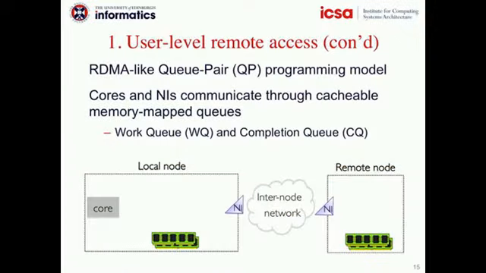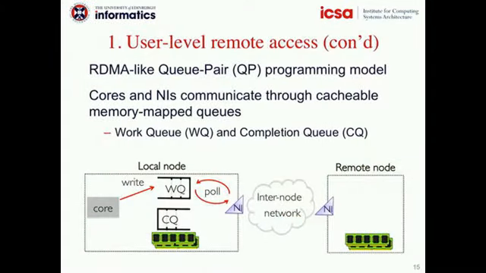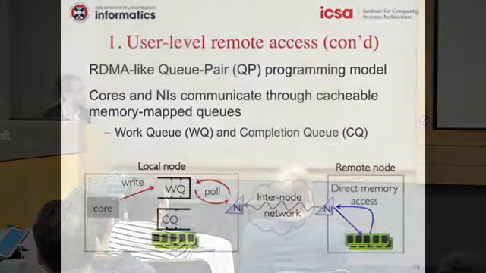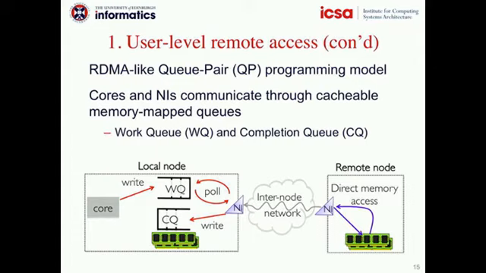Okay, so it's an RDMA-like queue-pair model. Basically, there's a work queue, and you submit a request to that. A network interface picks up the work request, sends it over a fabric, and does direct memory access at the destination. So there's no interrupting of the CPU. It returns the request back and writes the completion queue to notify the core, and at some point, the core will poll on the completion queue and discover that the request is completed. Obviously, it is very natural to do this asynchronously, so you can get high bandwidth out of the system. RDMA does this today. This part is really not new.